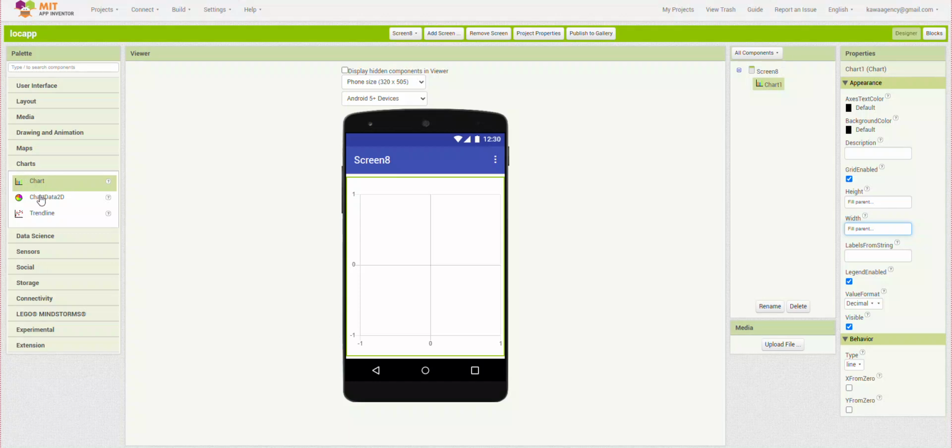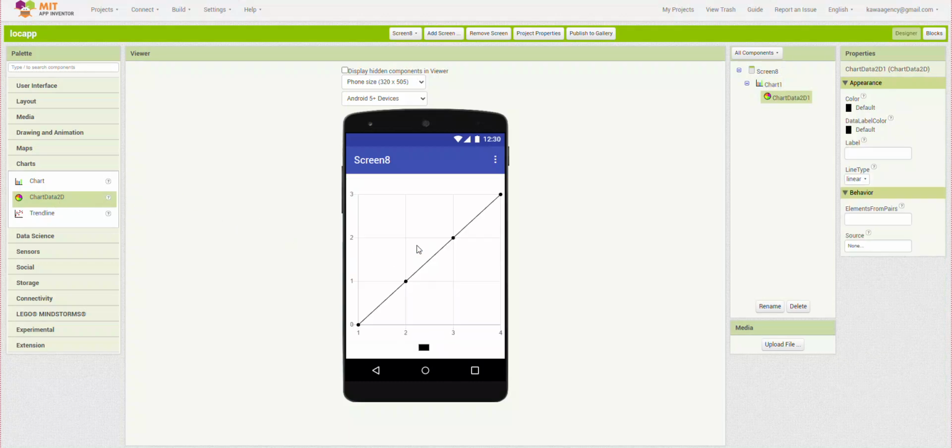Now we have the chart data 2D. This one gives us the list of these answers. After you organizing everything, your next assignment will be to organize your data, and this is going to be done by the chart data 2D. After you're working on all that, you can decide to drag it here on your screen. The components here in the chart data 2D are like the separate lists of your answers that you have collected from your survey of the different fruits.